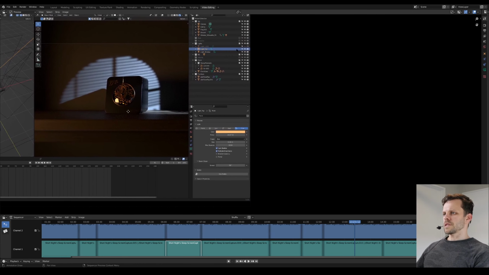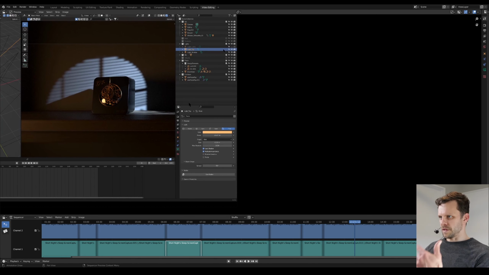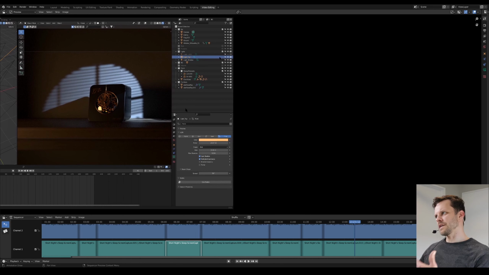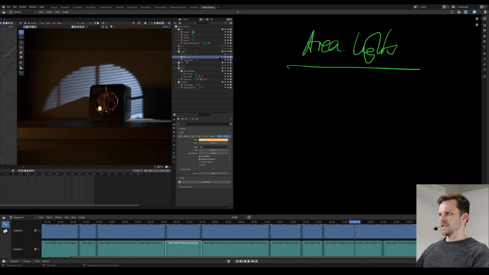Quick note, I push this to the side on area lights. Different why I only actually use area lights or direct lights, never really the other ones. So let's say this is my back wall here, right? This thing there. Then we have our shelf with our little clock on there.